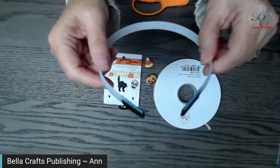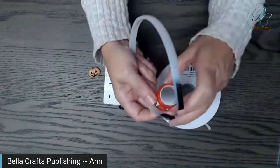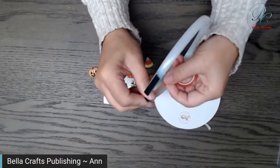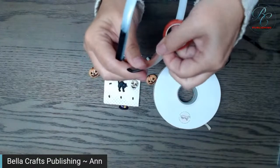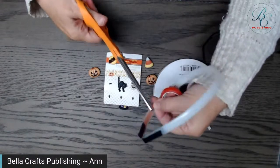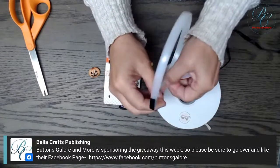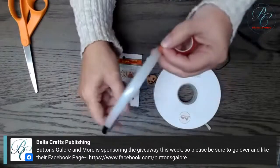You do that to both sides to finish off the headband. Then, again using red liner tape — this is quarter inch wide — I take it and put it all the way down at the bottom of my ribbon, coming up about two and a half inches, and I can do that on the other side too. This makes it so it's secure and it's going to stay exactly where you put it.